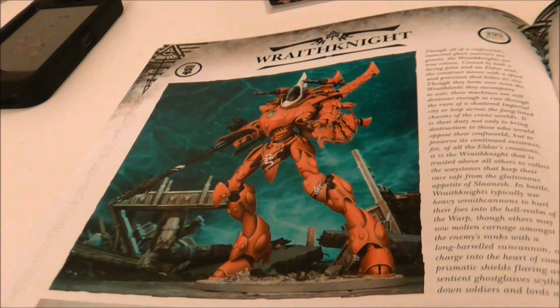Or if your gaming group doesn't like range D, you can swap it for the Ghost Glaive and Scatter Shield, and the Ghost Glaive makes the Wraith Knight strength D. So yeah, he's going to hurt things in close combat. Or he can have the Sun Cannon and Scatter Shield. That works pretty much like it did before. Great at taking out Terminators and heavily armored troops. He can have Star Cannon, Shuriken Cannons, or Scatter Lasers.